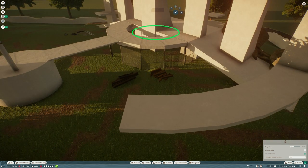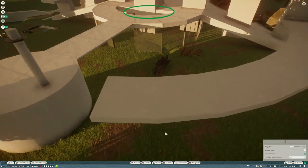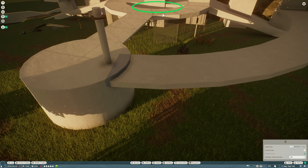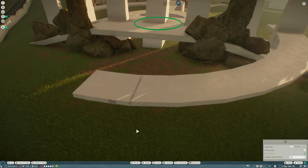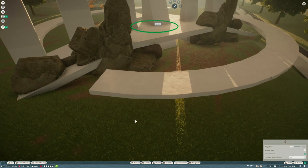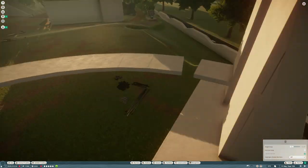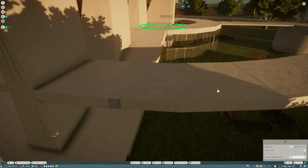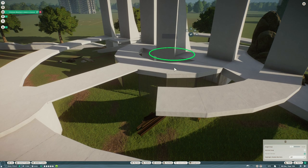All of these projections coming out of it and various other things that we're going to build are going to make loads and loads of little hidey places for the snow leopards, because they are pretty shy. And all these circles I'm building here, I'm building them as complete circles so we can get them nice and smooth, and then the back half where we are here is going to be deleted. So the habitat is only going to be the front half of this structure, otherwise the snow leopards are going to get lost in it.